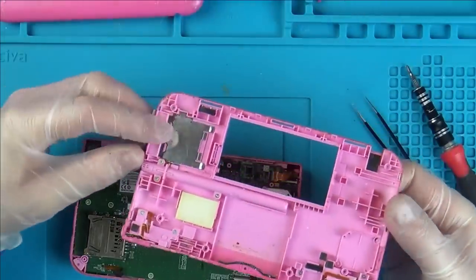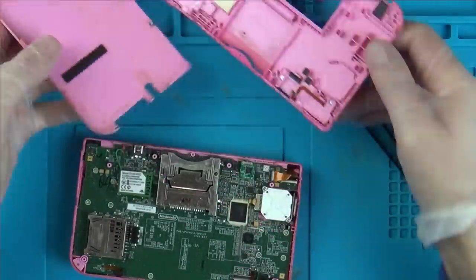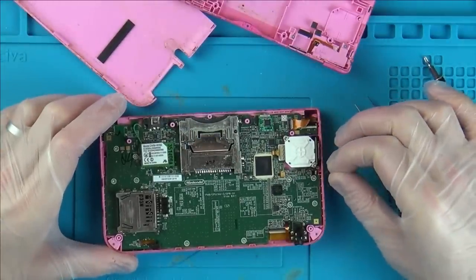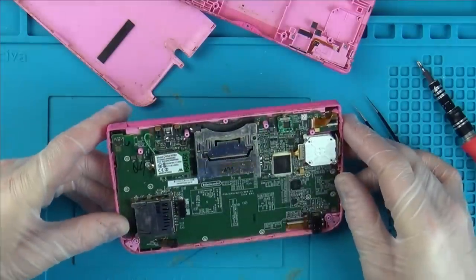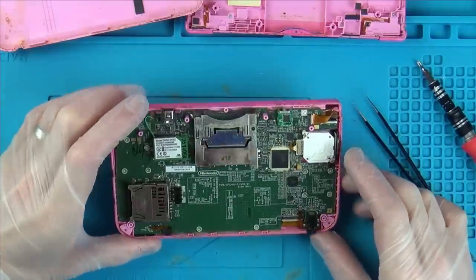Yes, there's definitely evidence of some kind of liquid damage here and we already know that from the mess on the back here. But the actual board itself, apart from having some cat hairs or dog hairs over in this corner, I think it looks okay. Well, I suppose we should strip it down further?